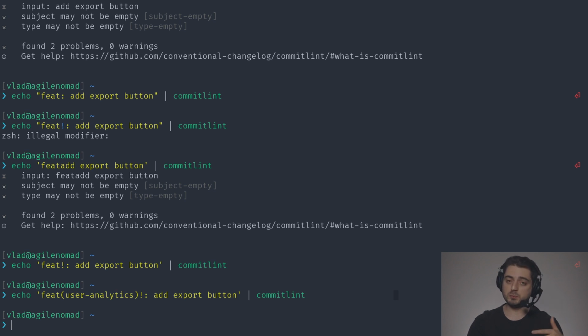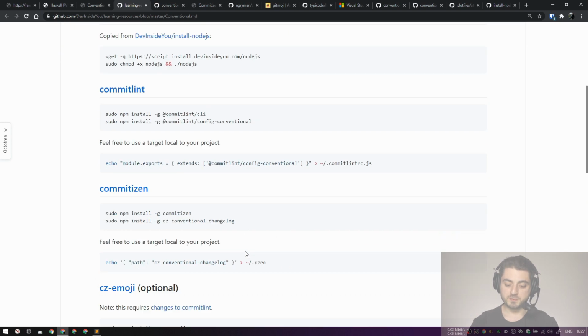We're going to put it into one of our Git hooks. Git has a concept of hooks that we're going to learn about in just a couple of minutes. But the other tool that you actually will use locally is going to be a commit generator. And it's going to make you a great commit citizen, which is why it is called Commitizen. The same deal, we need the tool and we need the adapter.